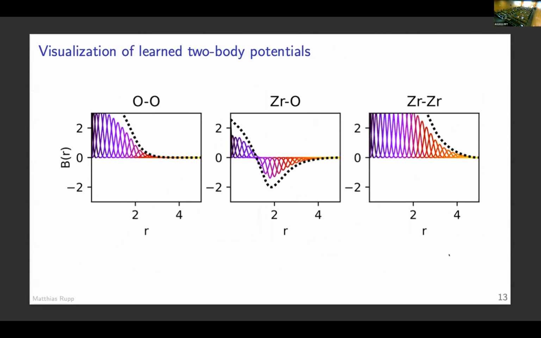I mentioned interpretability. You can interpret the other models as well, but it's harder, right? For the neural networks and the kernel models, Gaussian approximation potentials, you have a lot of parameters and you have to find a way to understand them. Here, it's pretty straightforward. For the two-body potential that I showed before, you can just plot the two-body functions and just look at them. Here we have zirconium, oxygen. So we see that for the zirconium and oxygen, what we learned from the data, which is just DFT-based reference data, is that they repulse each other. And for the zirconium oxide, we indeed have a preferred location. Directly interpretable, you immediately understand what's going on.